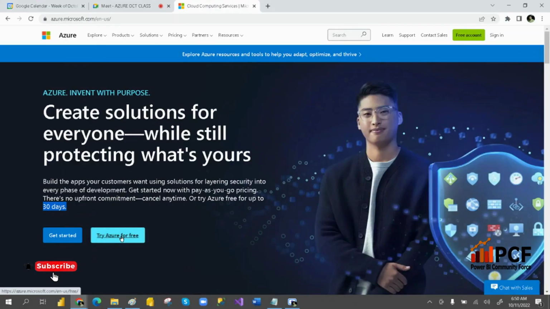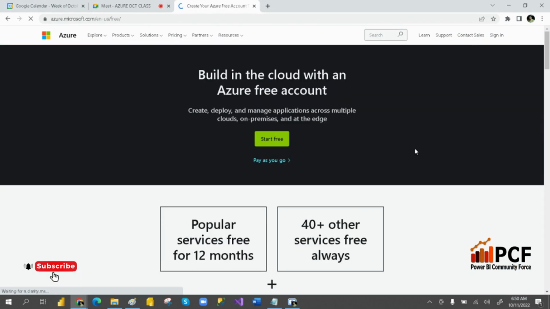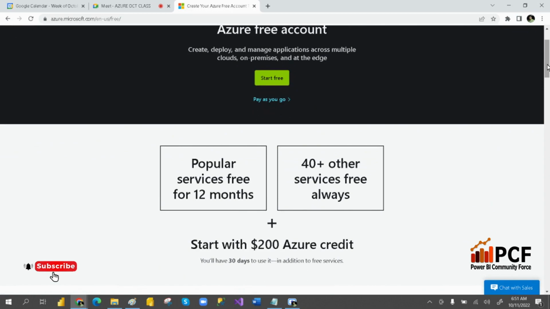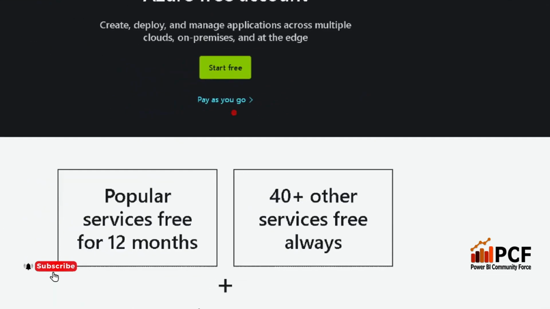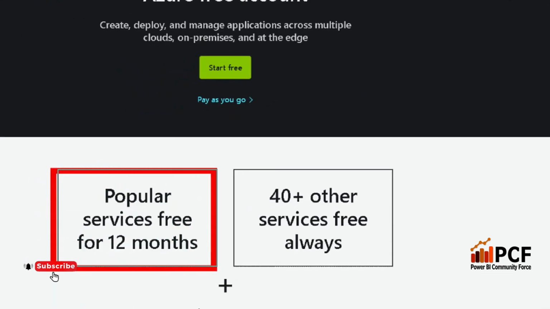As I said, the popular services will be 12 months free, and 40 plus services are always free.